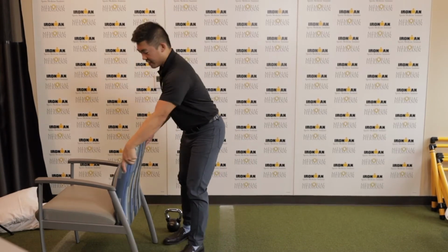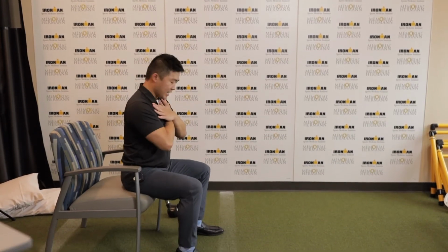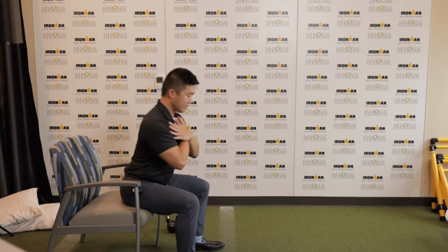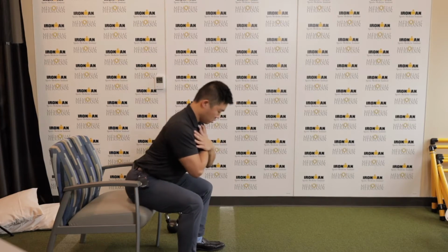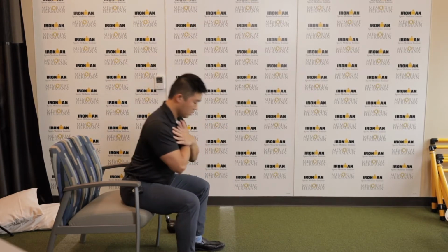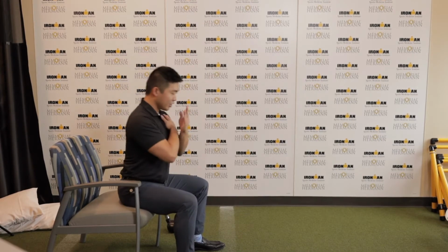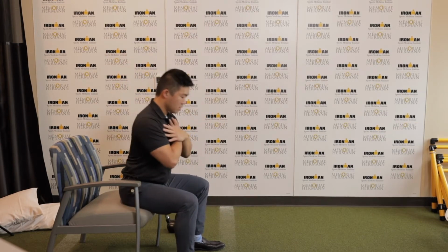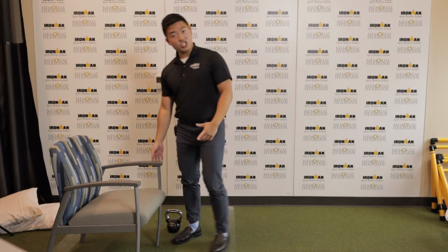If that's too easy, we're going to turn the chair around, cross our hands, come up, and then down. So we'll do 5 of these. Good. And notice how I'm keeping my spine in a neutral alignment here, and I'm driving through my hips here. Okay? If that's easy, we don't need the chair.